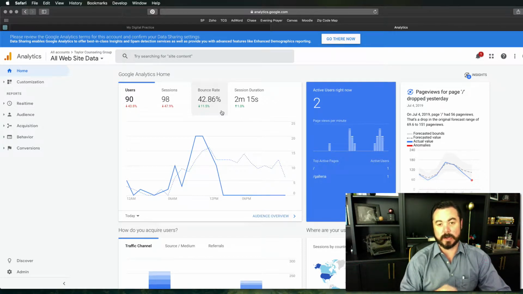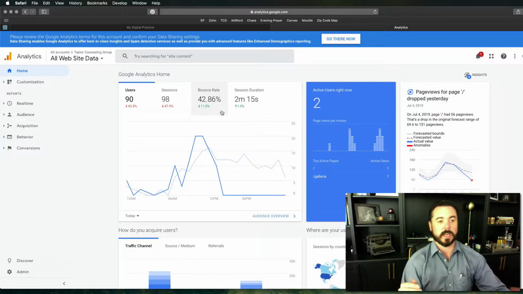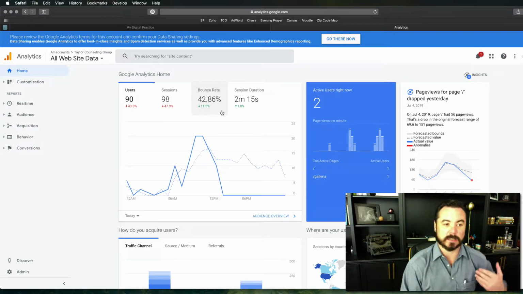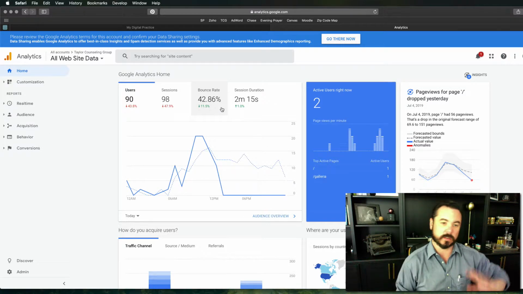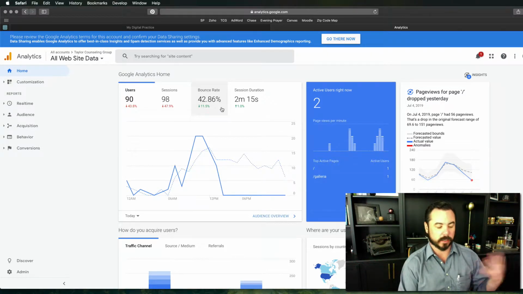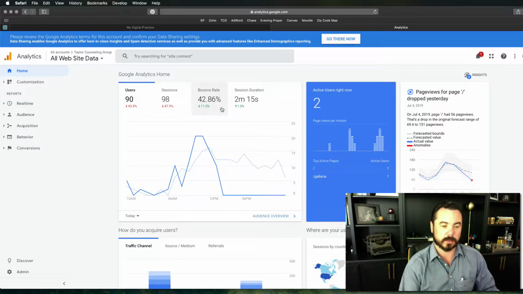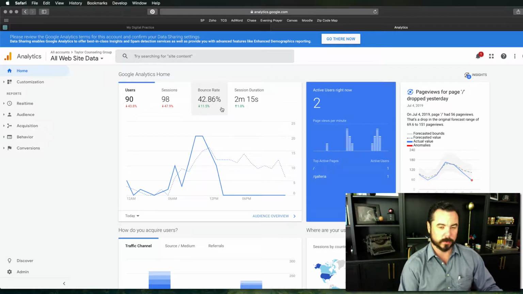This means that they did not want to be there, that they clicked on the wrong website. They maybe Googled Taylor consulting fabrics or tailor-made golf clubs or something like that, and for whatever reason accidentally clicked onto my website, and then was like, oh nope, this isn't for us, we don't want to be here, and they left. Kind of like walking into the wrong bathroom. You're like, oh wait, that's the girl's bathroom. It's the guy's bathroom. It's not for me, right? So then you immediately leave. You walk into a store and you're like, nope, this is not the store for me. And then session duration is how long they were sitting on the website.